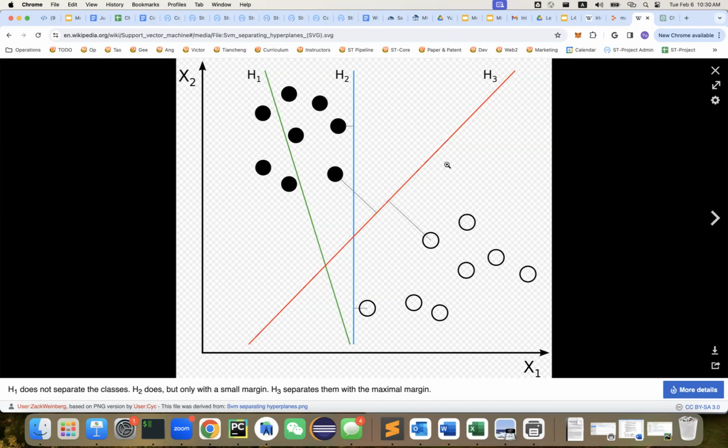But we said the red line is better because of the spaces, right? So you feel a lot safer when you try to group them. And from a mathematical point of view, what you're trying to do is count the margin between the lines and every point. So you want to maximize the margin, the average margin. That's why the blue line is not good, because some of the margins are very, very small, whereas the red line gives you the maximum margin.